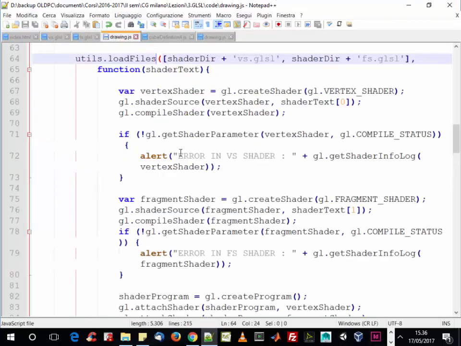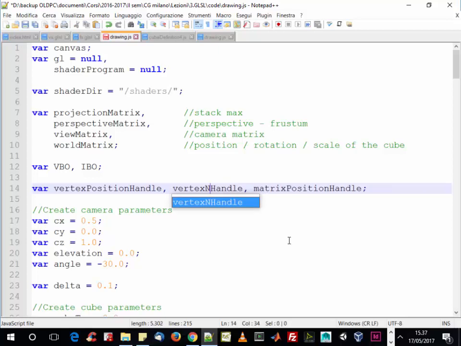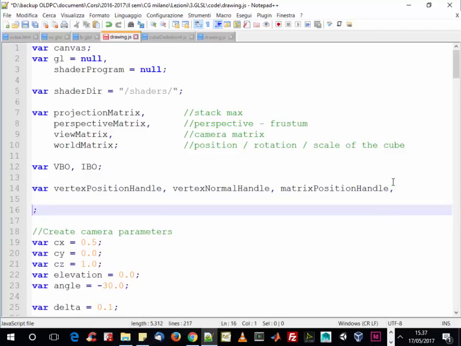So we need to go inside the drawing, and first thing, we don't have a vertex color handle anymore, but it's going to be a vertex normal handle. Position of the vertices, normal of the vertices, and the matrix position is maybe too much. Let's not create more problems. Okay. Then 3 more.